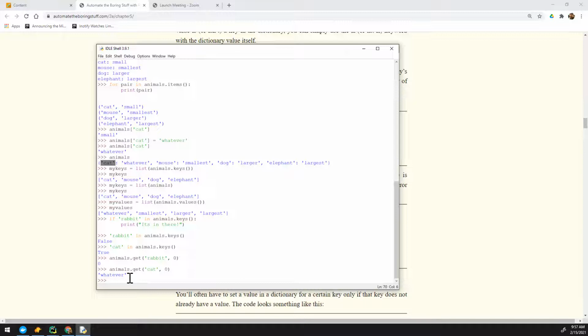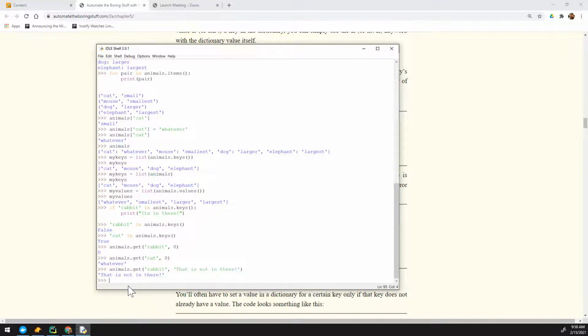And I could return back whatever I want. We could say something like animals get, and if we call rabbit and we say that is not in there, we will get back our string that says that is not in there.